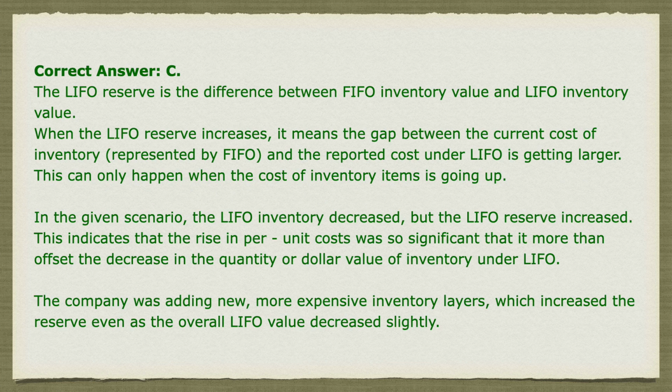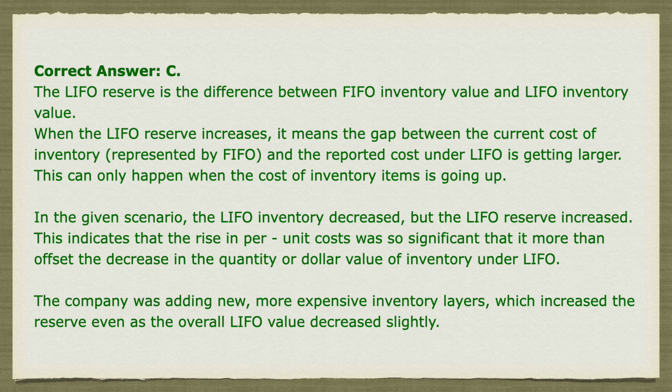Correct answer, C. The LIFO reserve is the difference between FIFO inventory value and LIFO inventory value. When the LIFO reserve increases, it means the gap between the current cost of inventory, represented by FIFO, and the reported cost under LIFO is getting larger. This can only happen when the cost of inventory items is going up.